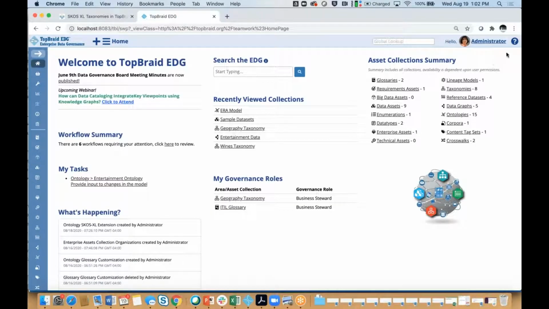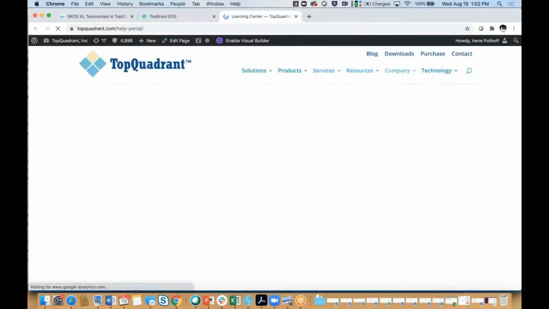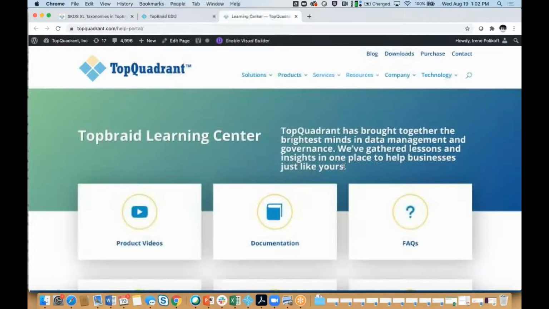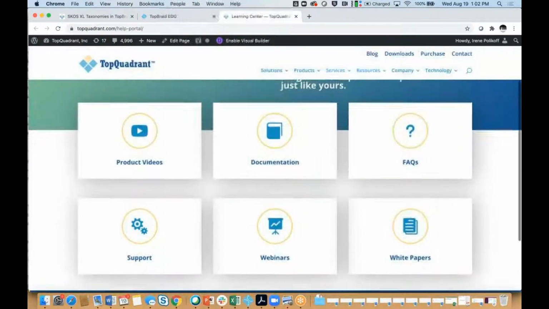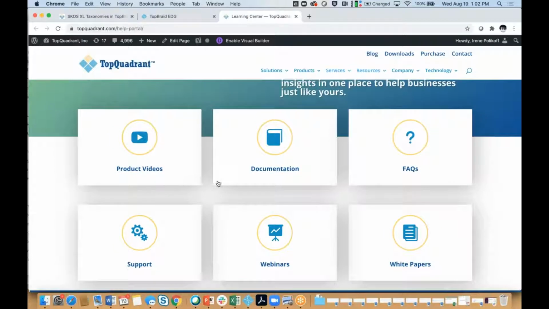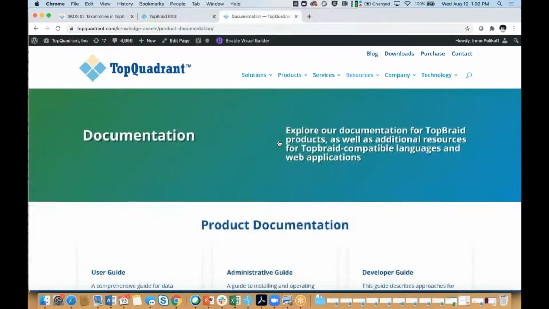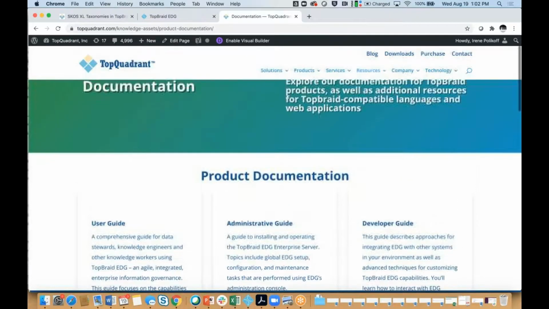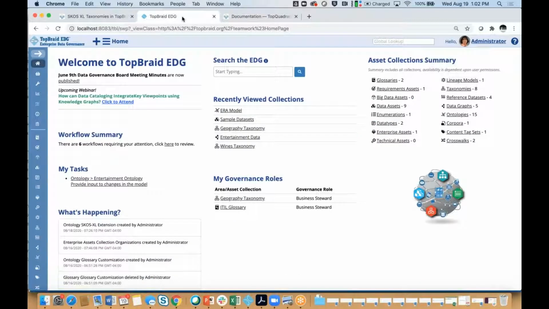In the upper right corner, you will see a link to the help facility. Please use it. It gives you access to videos and also documentations. Takes a little bit of time. My network connection is not the greatest now, but you see product videos, documentation, and also access to support for documentation that will list various user guides, and then you could drill down to see the individual user guide. We have a comprehensive help available, so please use it.